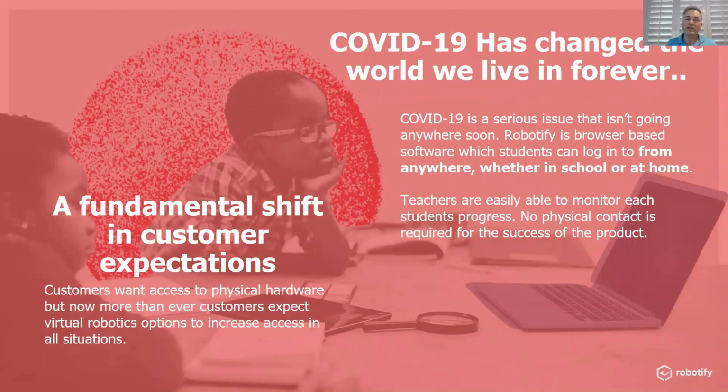Okay. Obviously, something like Robotify is the perfect solution with all the issues surrounding COVID-19, the isolation. This overcomes all those sort of concerns. Students at home can log in at any time and do their work, and they've got access to it, and you can see what they're doing, whether they're having trouble, and set work for them as well. So it really is a robotics system that works really well.